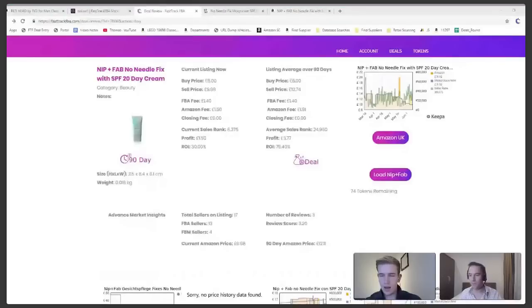I can see Kay's asked if the software looks at just UK deals and compares them with the .co.uk marketplace, or does it open up to the international marketplace? So at the moment, if I turn off my screen share, we only look at .co.uk because the majority of the sellers we've seen are selling in that. There's no reason why we couldn't go into the international marketplace in the future. But first of all, we want to make sure that we make it as simple as possible selling into the UK market. So it's certainly something we've considered for future expansion, but right now it's not.